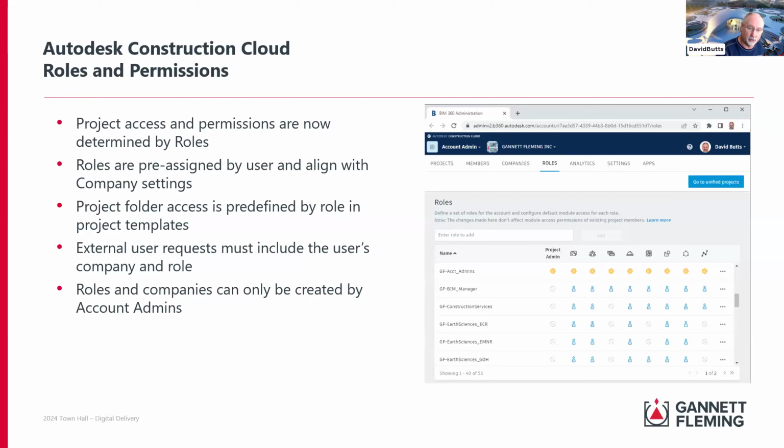You want to be able to control your access into that site. So we actually went through an exercise this year and took away everybody's project admin credentials and gave them what we called a new BIM manager role. Within that BIM manager role, they have permissions to edit any file in the project. They have edit level permissions, but they don't have manage level permissions. In other words, they can't change permissions.